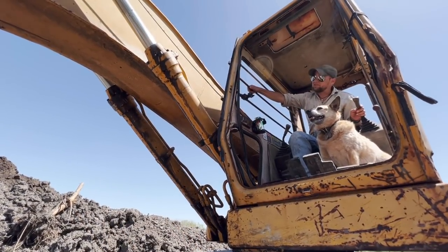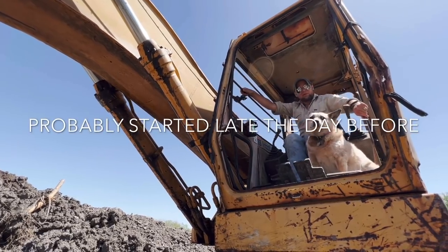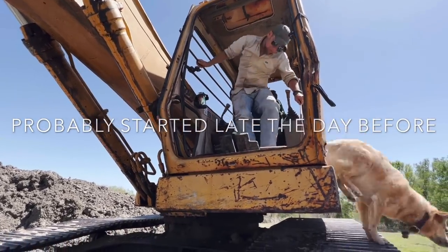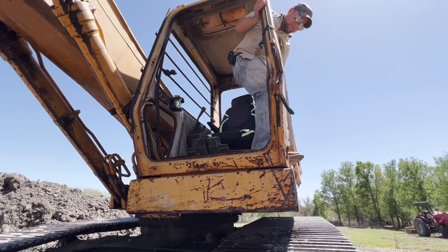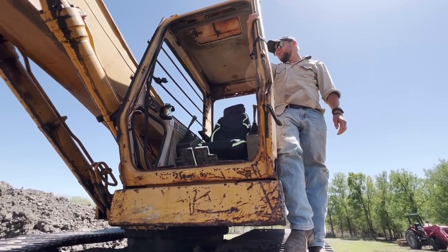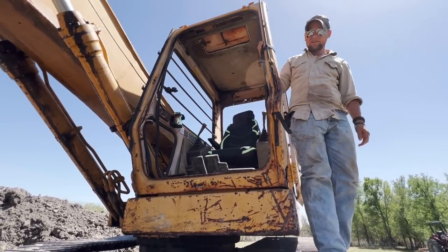I just lost a seal on the boom arm. First scoop. All right, come on down, bud. Good boy. Man, we were pretty sure this was gonna happen. They're all disintegrating, and I have all the parts to go ahead and fix that.